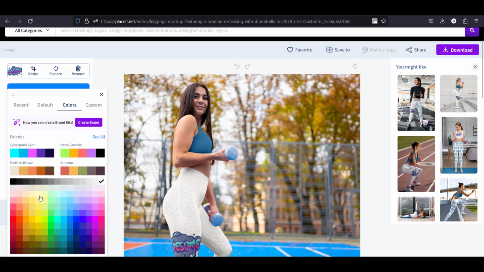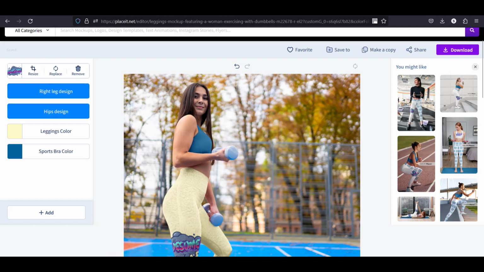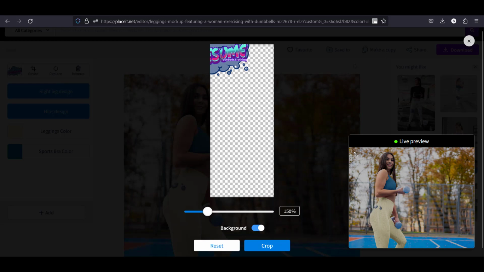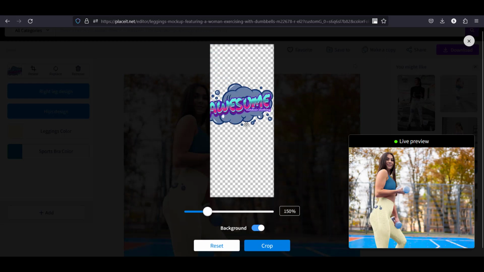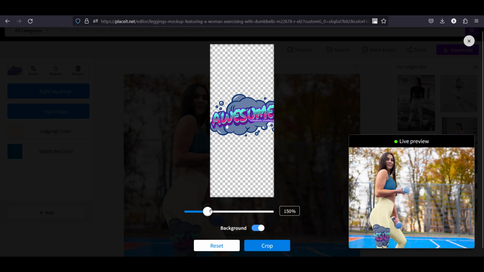I'm going to choose a lighter color. I'm also going to resize, so we click here to resize. So I'm going to click and drag to move it, and I'm going to shrink it. To shrink it, we just select and we move the handle smaller.